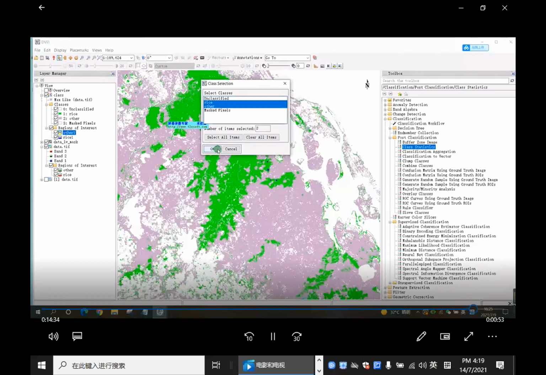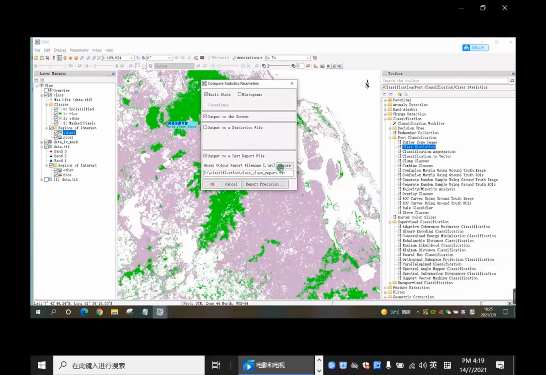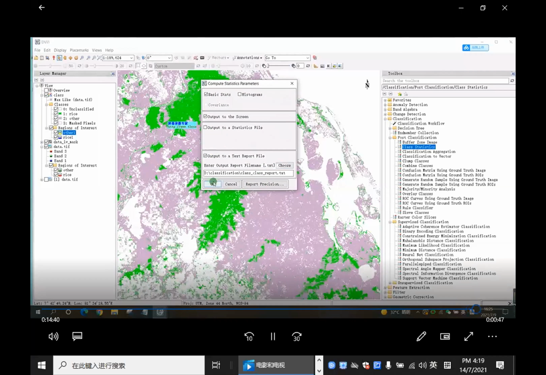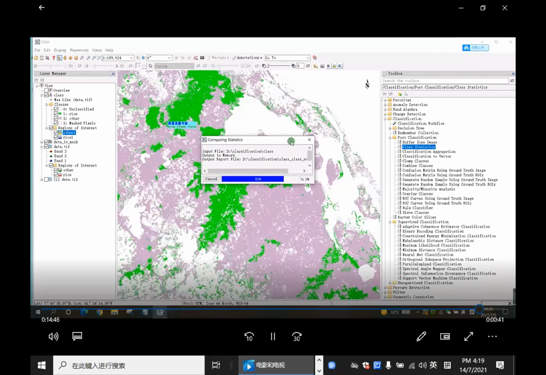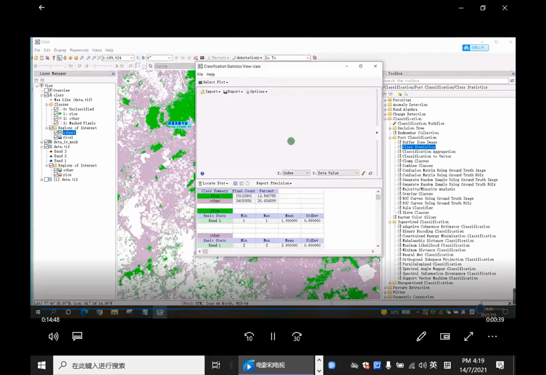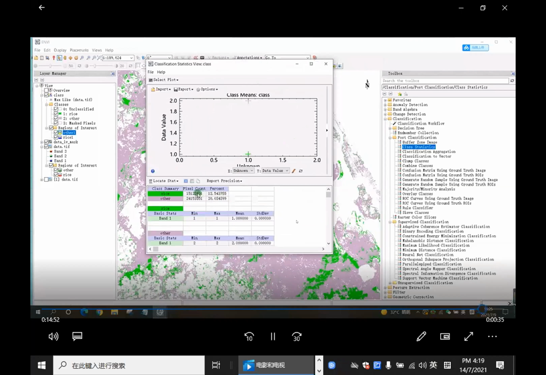Okay, here we can count how many pixels of rice are in this classification result, and then we can get the rice plant area in this region.